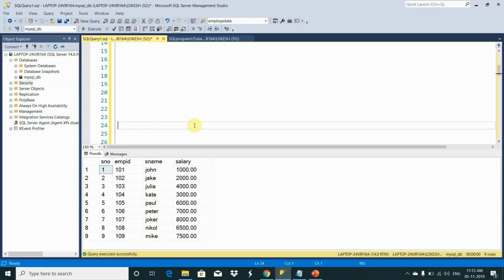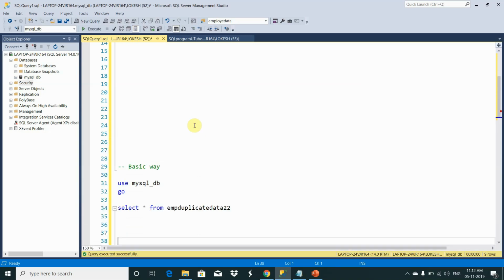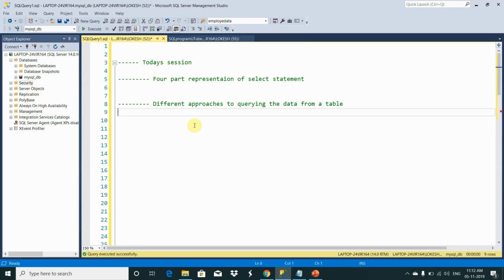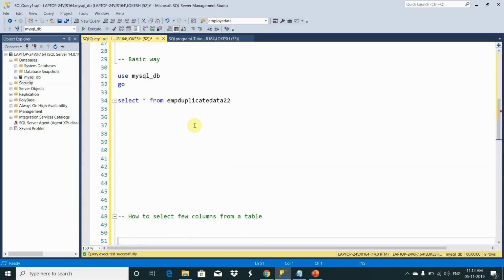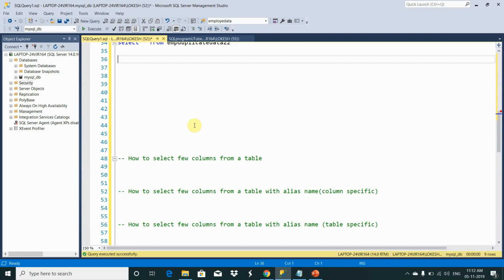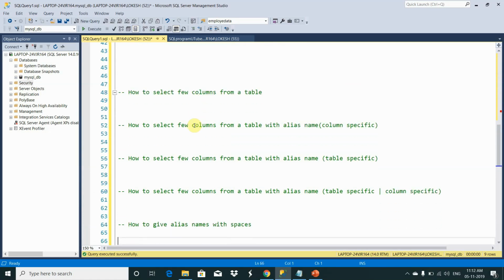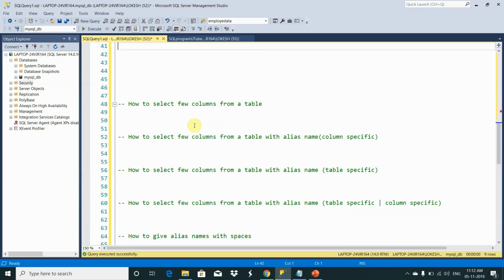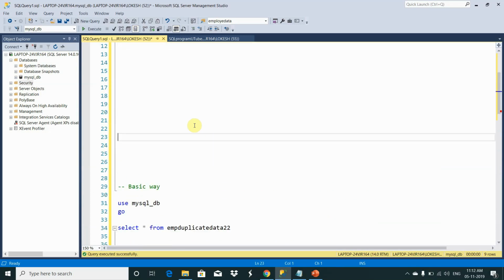Okay, let's see a few different kinds of operations on it. As I told you before, we will see the four-part representation of the select statement. Later we will see how to select a few columns from a table and the following stuff. Okay, let's start with the basics first.